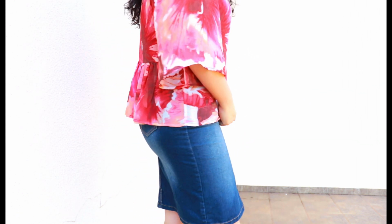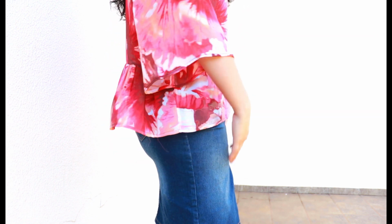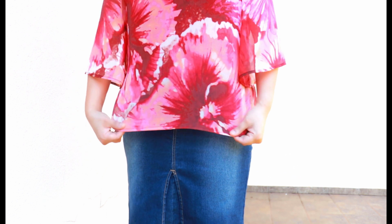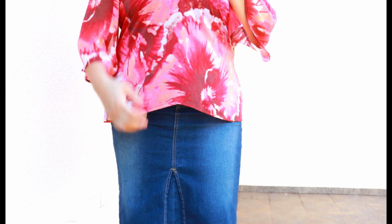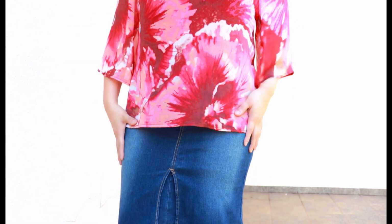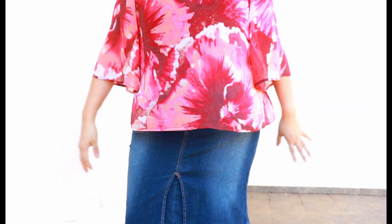And if I stand sideways, you can see how level the hem is from the back to the front. Consider that I added some length to account for the amount I took off by drafting that dart. So it was a good move. Otherwise, I would have a top that looks like this. If I stand sideways, it will look shorter in the front because of my bust volume, and I'm glad I made those changes. Look how flowy this fabric is. The wind just picks it up and makes it fly.